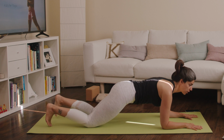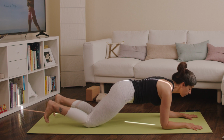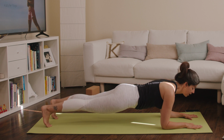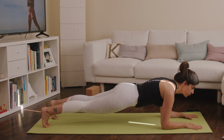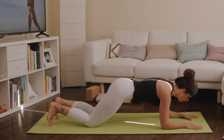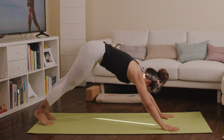From here, either just stay here, thinking about bringing the navel in towards your spine, okay, or tuck your toes and lift the knees for elbow plank. Breathe in and out. Think about separating the shoulder blades like we did before. Gently bring the knees down, come to your hands, and go back to downward facing dog.